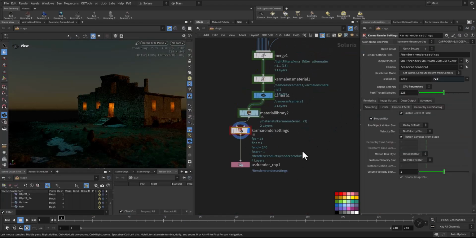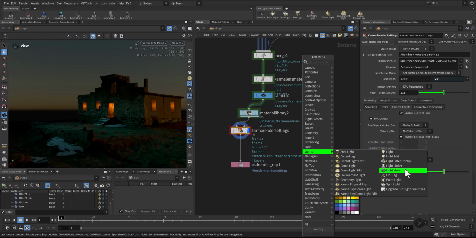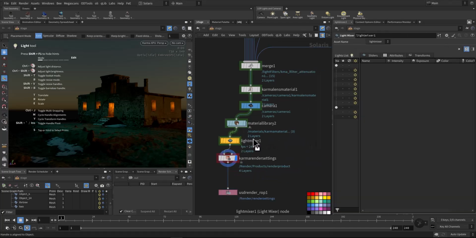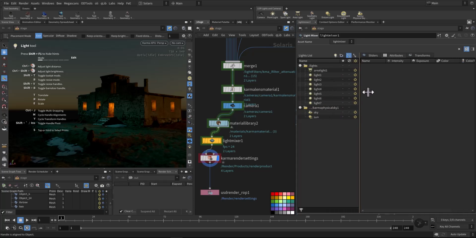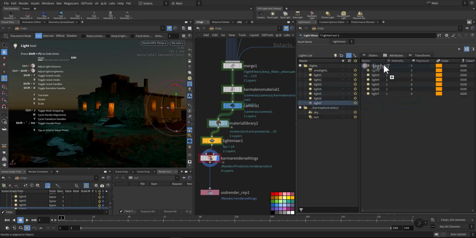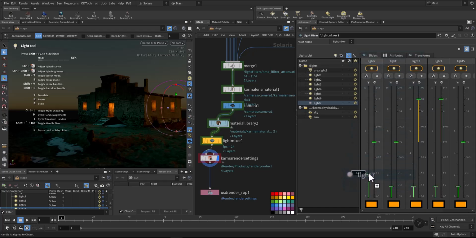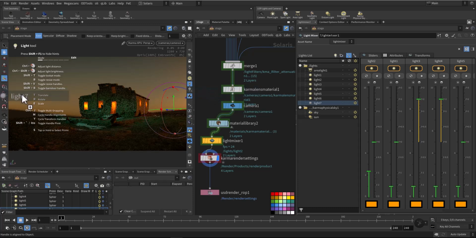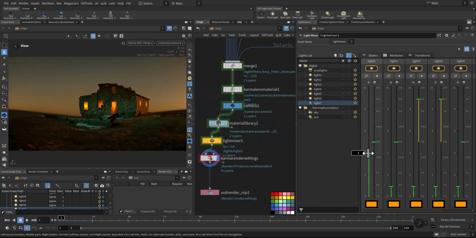Other things we can do, we can go to the light and add a light mixer. It is added here, and here we will add all of these lights. We just expand this one. I have light 1, light 2, light 3, 4, 5, 6, and 7, and I have the sliders which I can control. So let me go back to the camera, so I can individually play with the lights. So these are the lights inside.